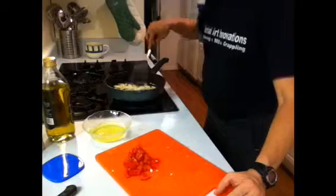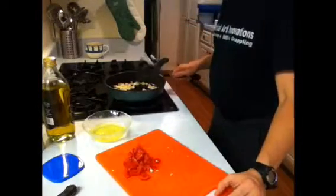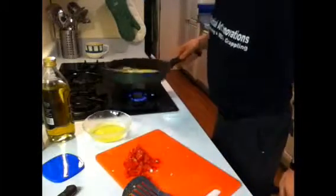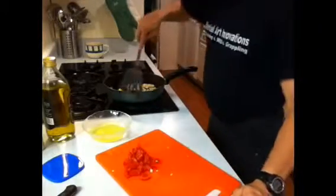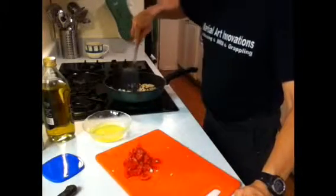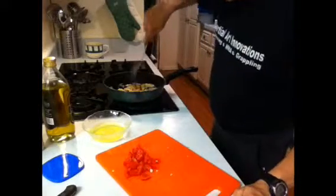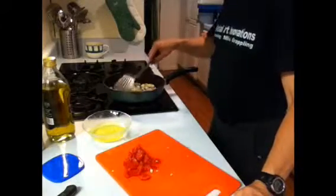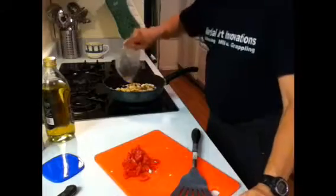Smells really good. In just a moment, I think we're going to be ready to go ahead and add in the egg. The corn was already cooked from when I boiled it. I'm just trying to get it a little bit warm, and I like it a little toasted before we get going with actually putting the egg in there, which I think we're ready to do here. Alright, in goes the egg.